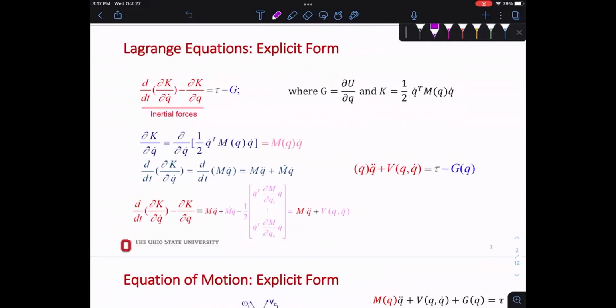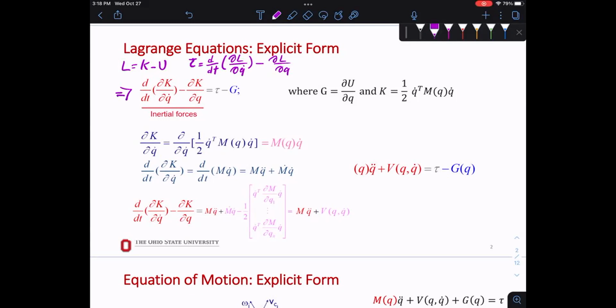All right. So, Lagrange equations, explicit form. We are going to use that Lagrange equation and equation of motion, but the way that we develop the different segments of it will be different. If you looked at my annotated lecture for last class, I kind of expanded on this. Because you know, L is K minus U, right? And your tau equation of motion, we said, is d/dt of the partial derivative of L with respect to q dot, minus the partial derivative of L with respect to q, right? But in my example, I just went directly to use this one.